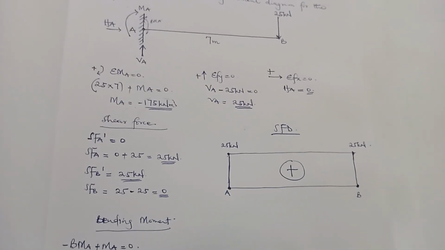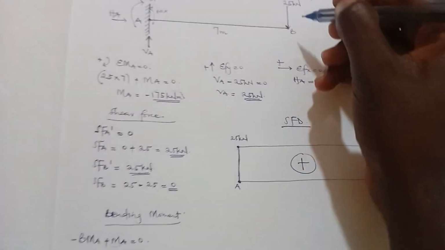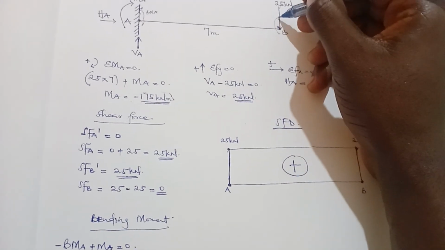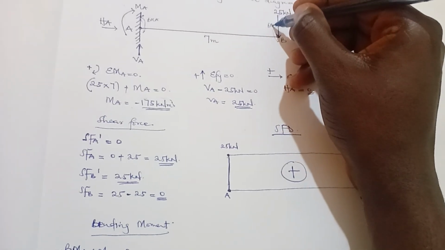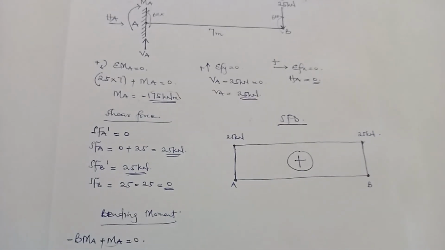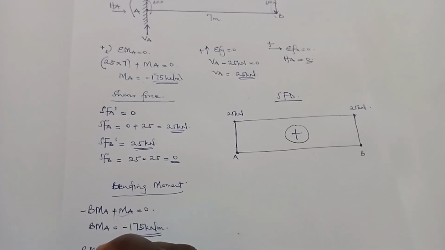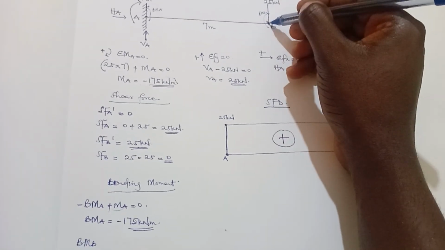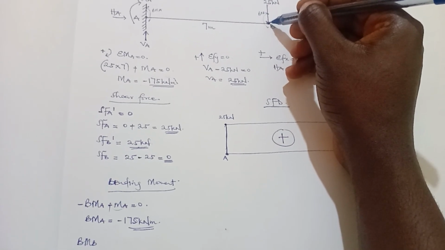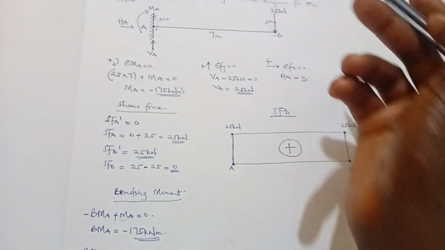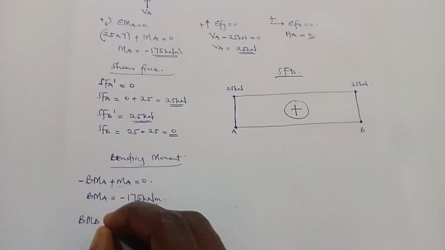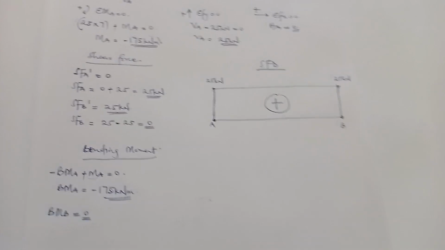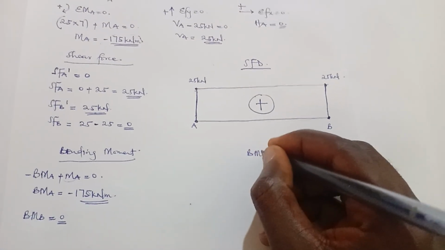Now let's calculate for the bending moment at B. So we can pick our right. So because I'm picking my right, I'll take moment to my right. And we'll call this BMB. So it's moving in the clockwise direction. BMB is positive. So that's the only moment there because we are taking moments about where we made the cut. So there's no existing force again that will cause a moment. So BMB is equal to 0. So we are done with the calculation for the bending moment. We can draw our bending moment diagram.